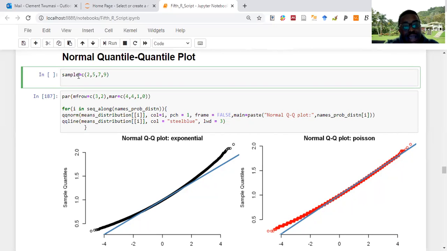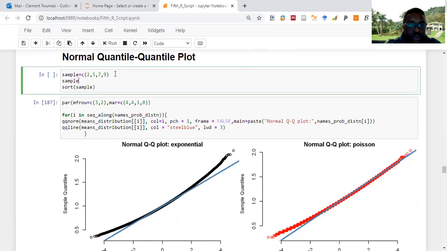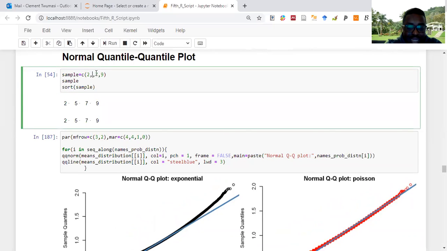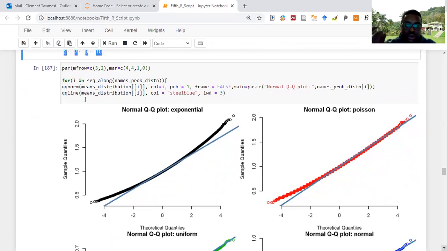Now when we talk about a quantile, the very moment I sort this one, let me run the sample and see what we have. Let me put 9 here, and let's say 10 here. You see this one, there's no ordering. So sample quantile is just ordering your data in increasing order of magnitude or decreasing order of magnitude. Initially the sample was 2, 9, 7, 10. The very moment I order my data in increasing order, the ordered data set is what we call sample quantiles. So it's nothing strange. Sometimes in statistics, certain simple things have strange names attached to them. It doesn't make it difficult. Sample quantiles is just ordering your data in increasing order of magnitude.